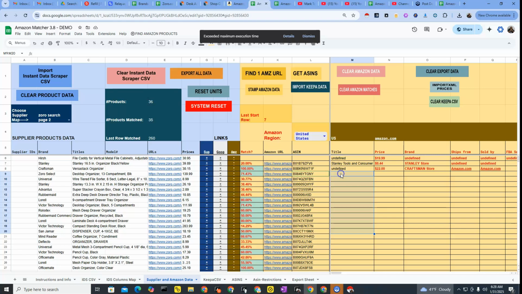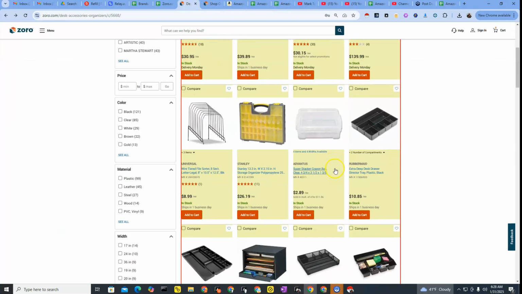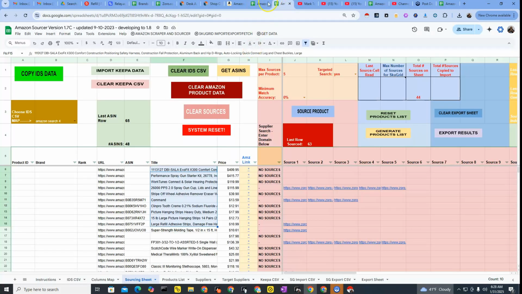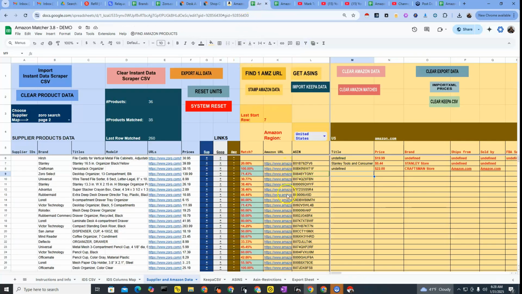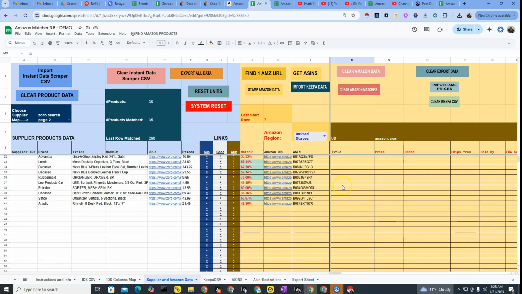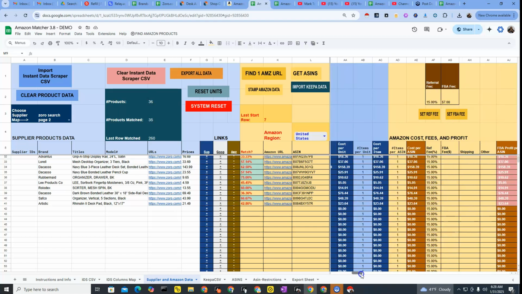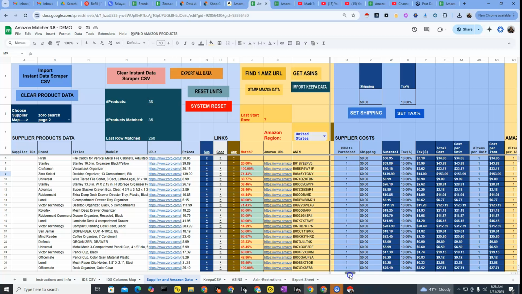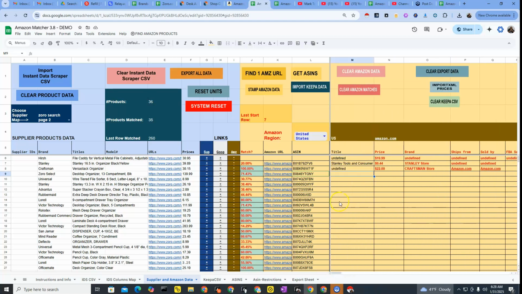So the right way, so to speak, to use this is to scrape a large amount of product data and bring it into this Amazon Matcher. Have it find potential Amazon matches, then run the browser automation for a long time and let it pull all that data. Then see which ones show up as potentially profitable, and navigate those products to see which ones have a profit. So that's basically the process.